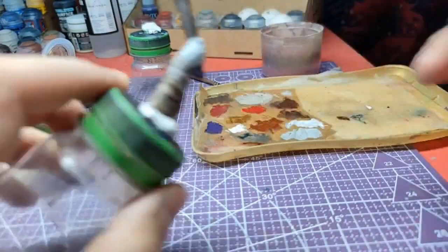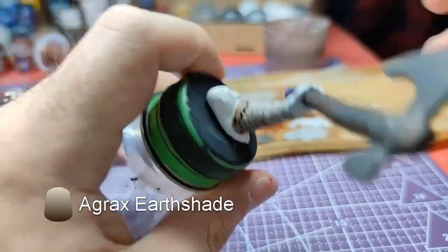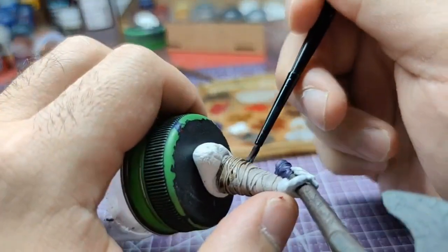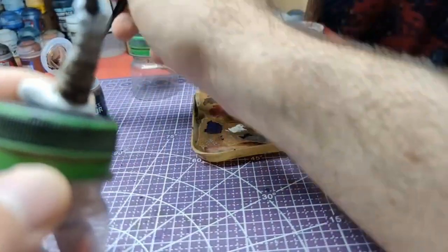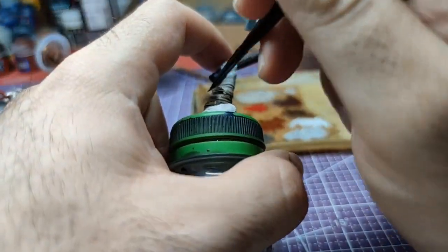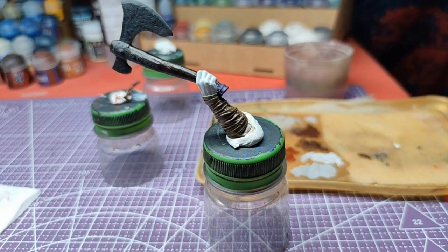In order to give more depth and shade to the bandages, we are going to use Agrax Earthshade. And there we have it, friends. The piece is done, and those are the results.